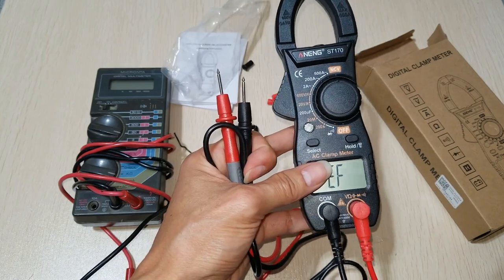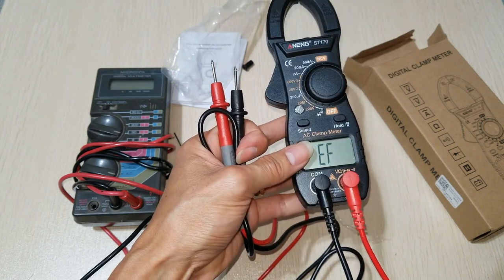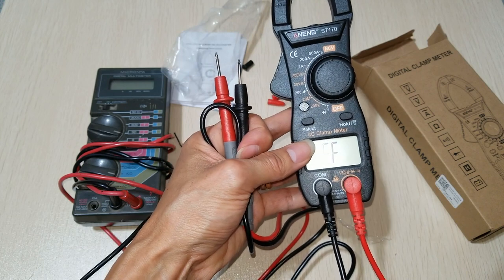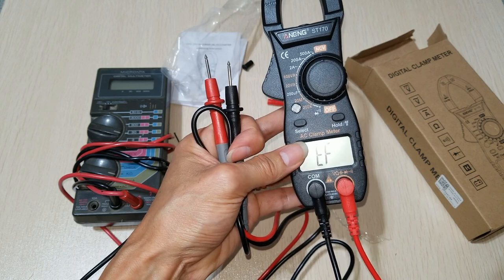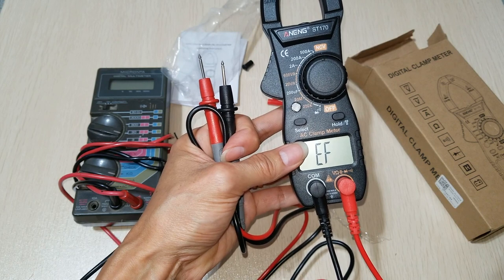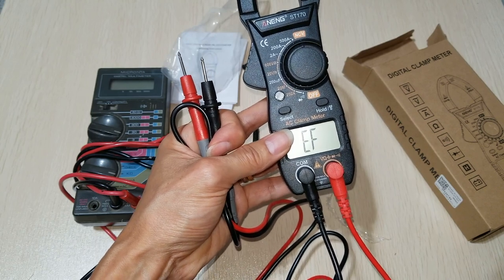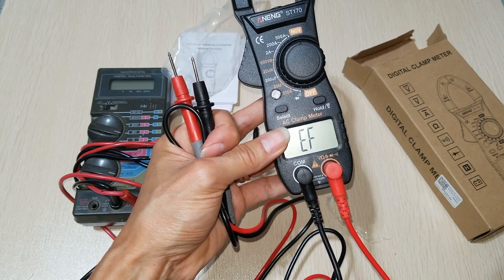So by the way, this unit measures AC-DC voltage. It measures the alternating current, resistance, diodes, NCV induction, and zero line of fire. It can also measure the capacitance. It says backlit bright screen. I'll show you guys how to turn that on. Flashlight and automatic shutdown. Data retention on and off beep.